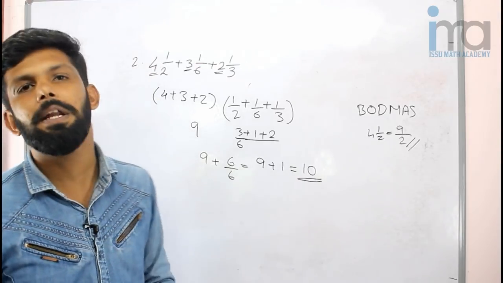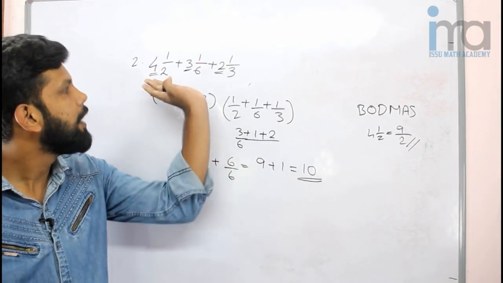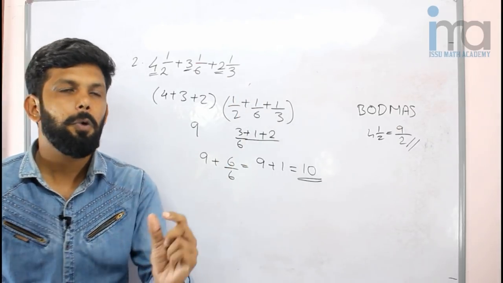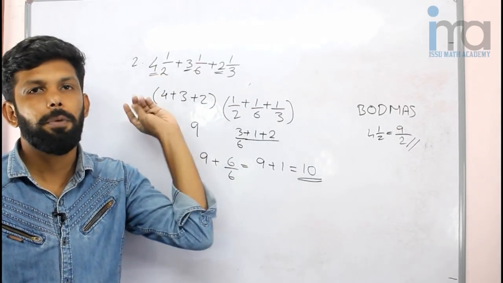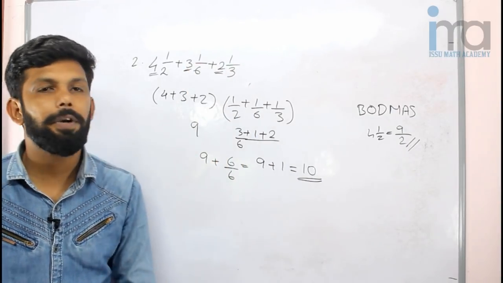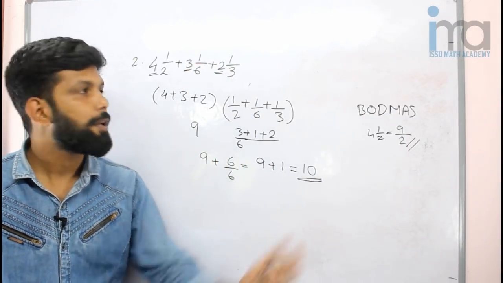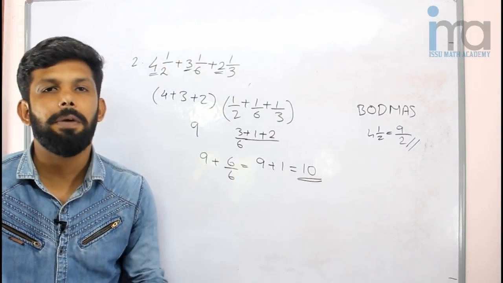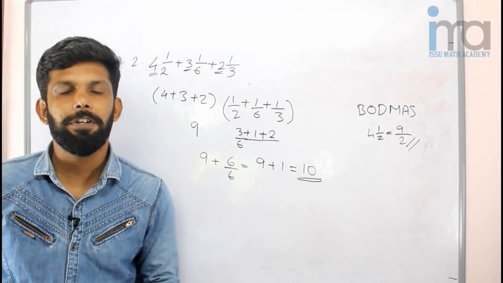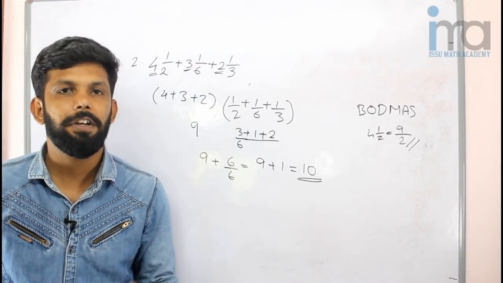This is a simple example. This is a complicated mixed fraction. If we do it, we add the whole numbers and fractions, then we add the fractions. This is the direct method. This is how you do it. If you refresh the method, you can refresh the method.